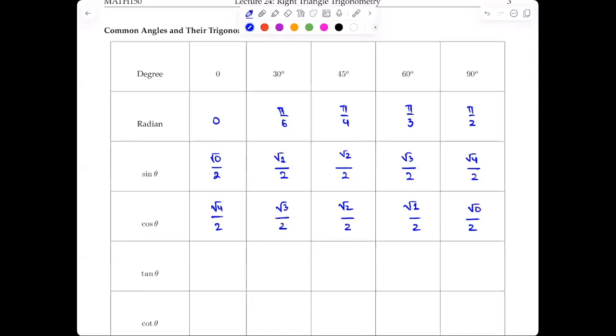So square root of 0 divided by 2, obviously, it's just 0. So instead of writing square root of 0 over 2, I set that equal to 0. Now the next one, square root of 1 over 2, instead of that, just write 1 half. Now root 2 over 2 is just that, cannot do anything else with that. Root 3 over 2, just leave it like that. Then square root of 4 over 2, so square root of 4 is 2 over 2. It's equal to 1.